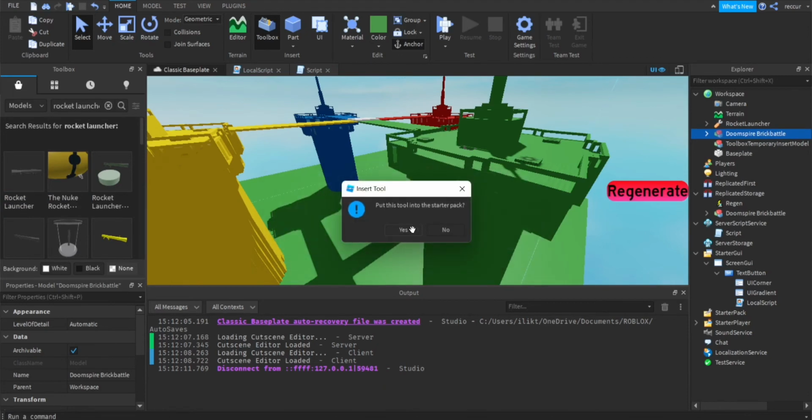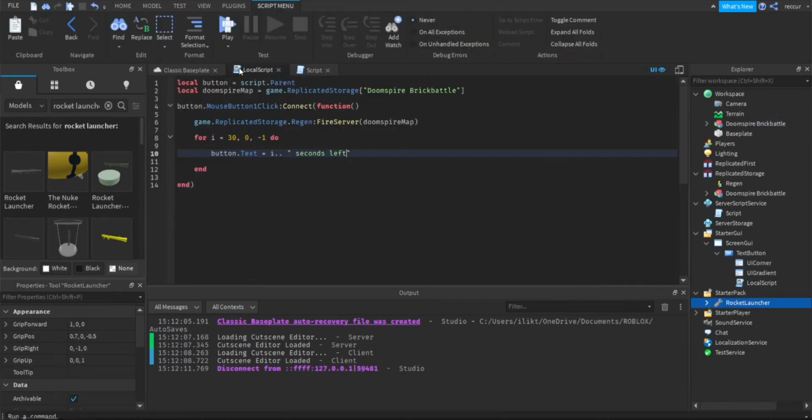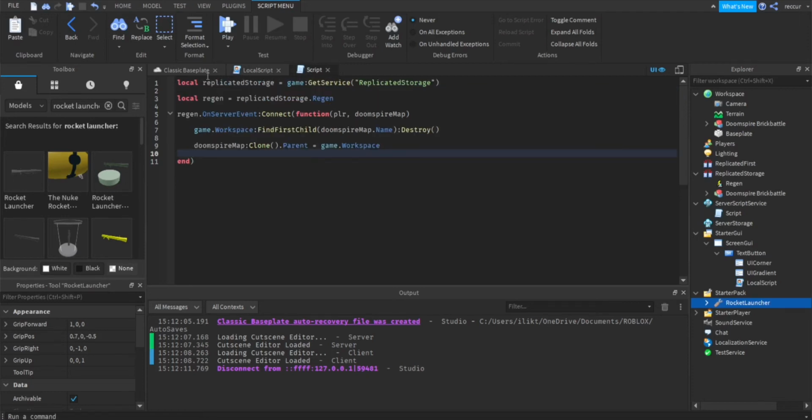All right, put this in a starter pack. So we're going to check this again. So mouse button one click, game dot replicated storage, we fire the remote event. And when we put inside, we pass down the map that we want to regenerate, which is Doomspire map, and this is in the replicated storage, the one that we want to clone. Okay, and this is in the server.